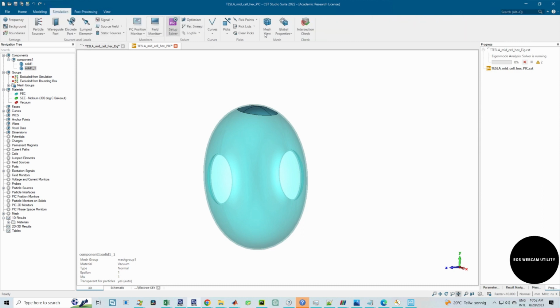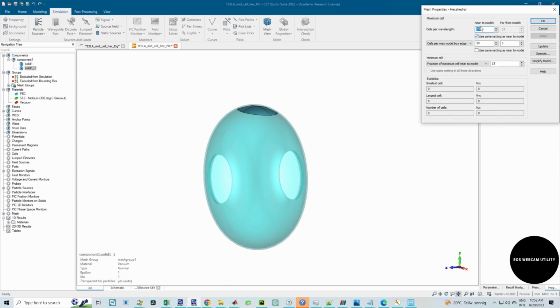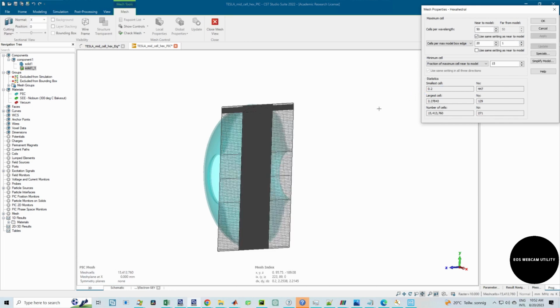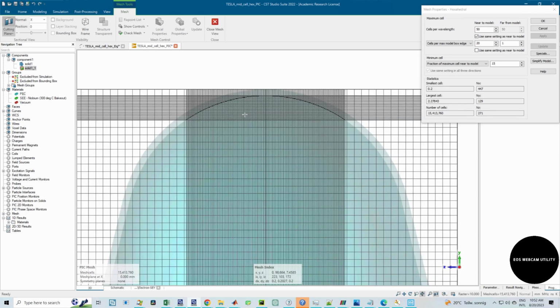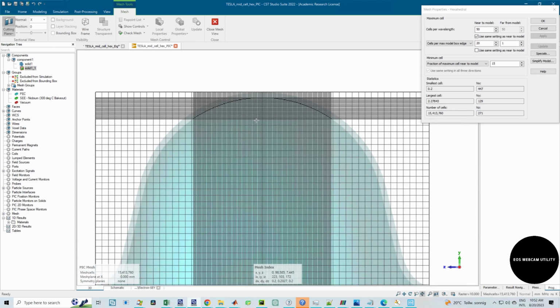Now let's view the mesh global properties, and then I think this was set to, was it 50? Wait. Oh, 15 million, that's a lot. 15 million, just so that I don't run this forever.